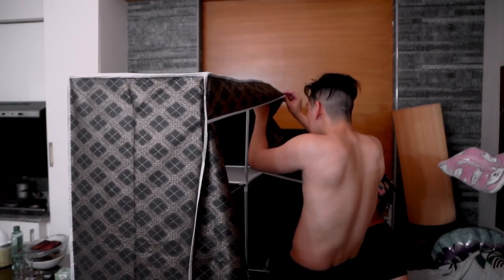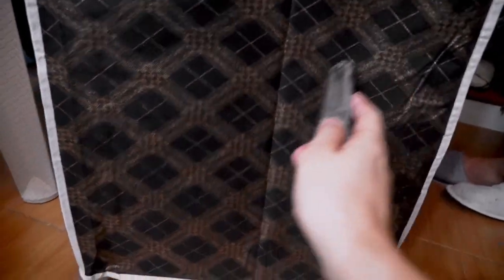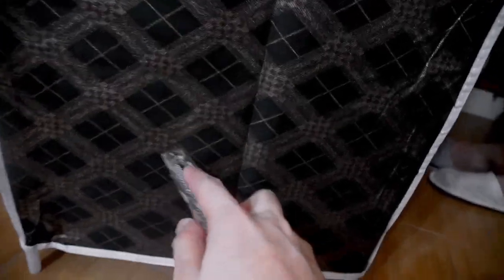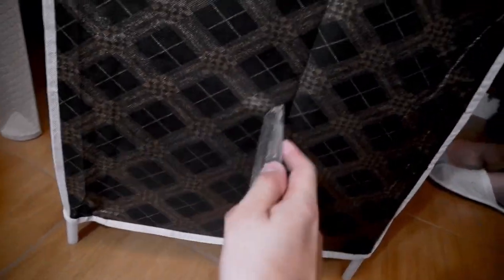Almost as tall as me. The foundation of this thing is very unclear, so it's very sketchy inside. Hopefully it really does contain the litter box dust inside. Do you think it will be able to contain this? It's like an X here, right? If I make an X, this thing is gonna fall.